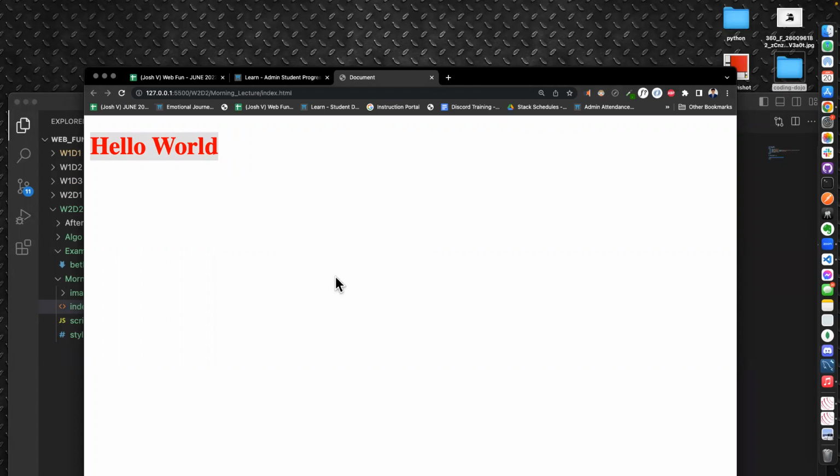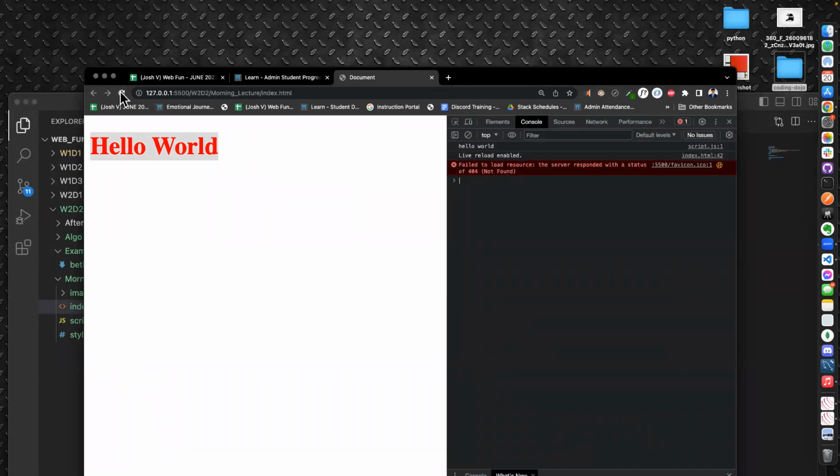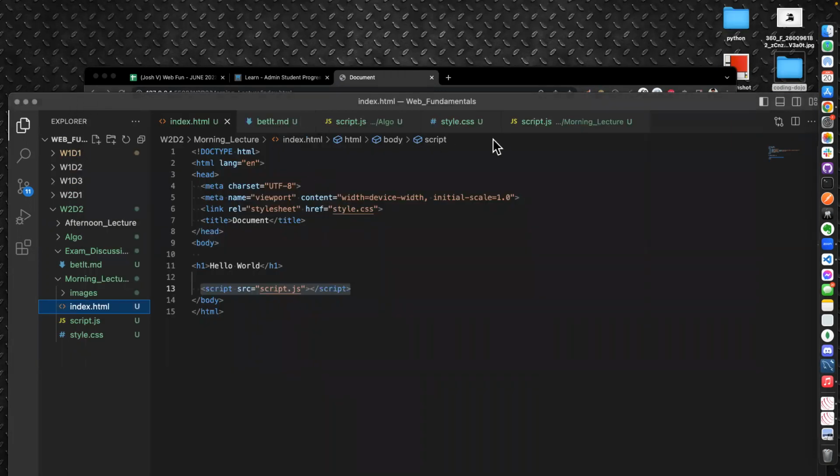And then when you inspect your page, you should be able to see that console log that says hello world. If you don't see it, then your JavaScript is not properly connected, or your CSS is not properly connected if you don't see that color change, right? So test those connections. You'll be surprised how many times I myself, as a now a couple years seasoned developer, will forget to do simple things like this, and I'll be scratching my head like, how come my CSS isn't working? It's so simple just to miss a step like that. So do these steps, cover it, and get that ready before you start your exam.